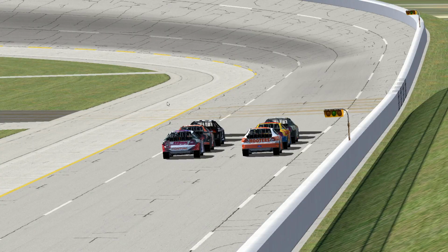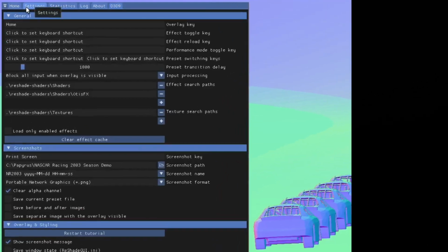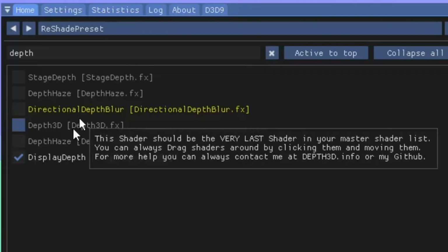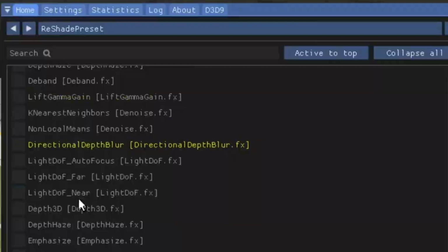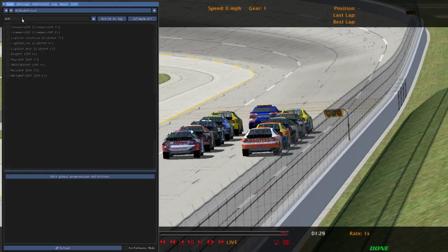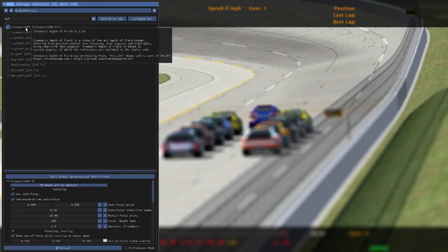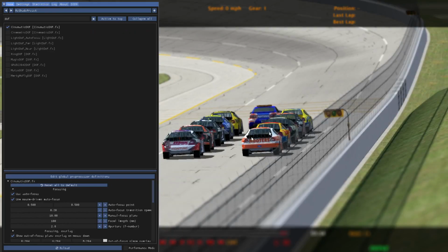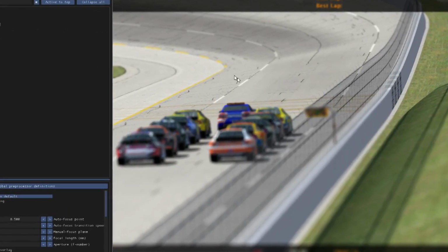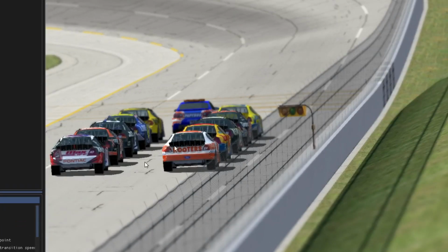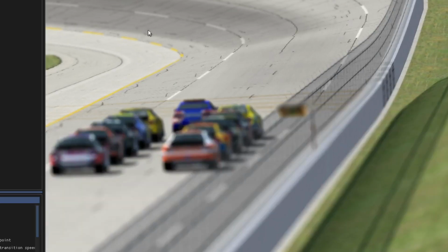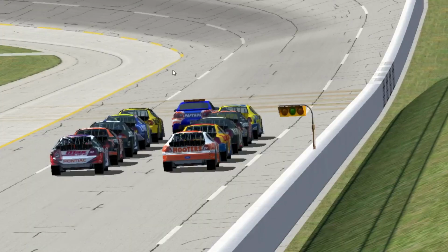So now we're going to click home. I'm going to go back to this home field. I'm going to turn off the display depth, and I'm going to go to cinematic DOF. Here we go. I think we just want the first one. Oh, beautiful. So what it's doing here, by default, it's set up to a mouse-controlled depth of field. So anything that's where my mouse is, that's what it's going to focus on. So it's kind of a cool effect, really.